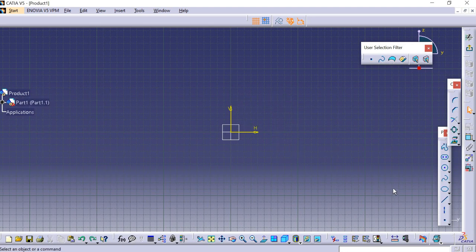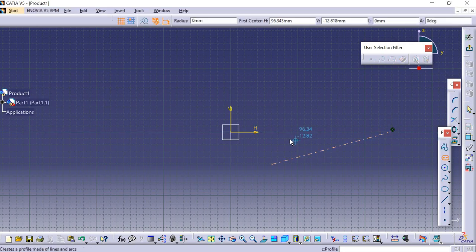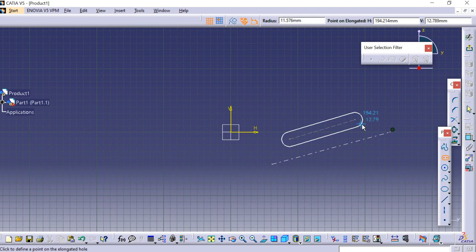Now to the scaling element. Scaling element means recomputing the distance value. So imagine we have an imaginary axis here and an elongated hole at a distance of.